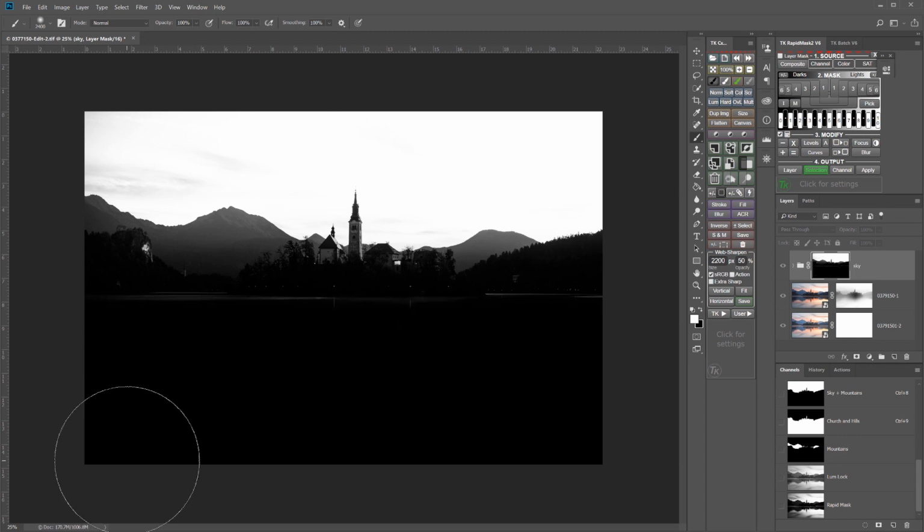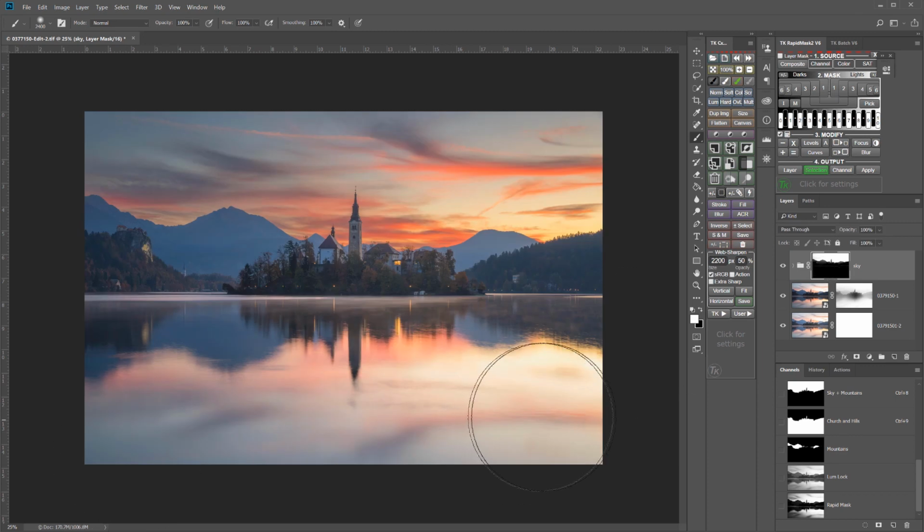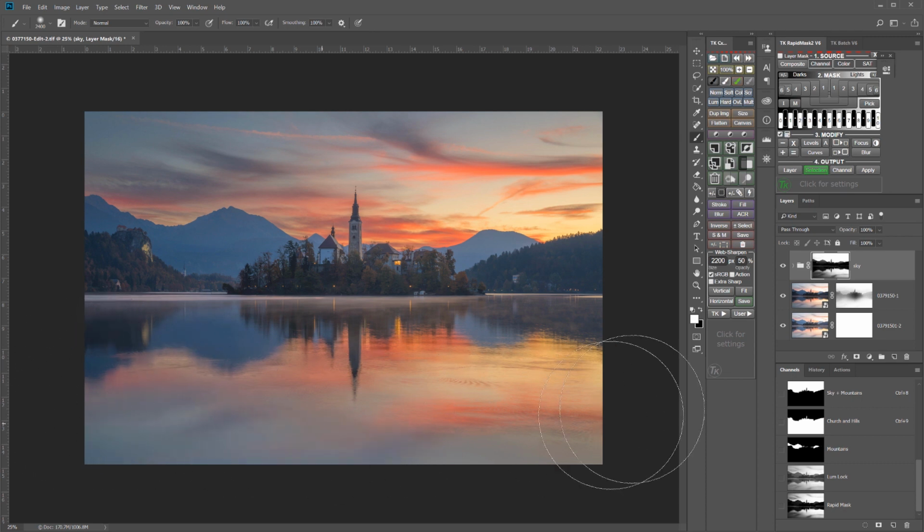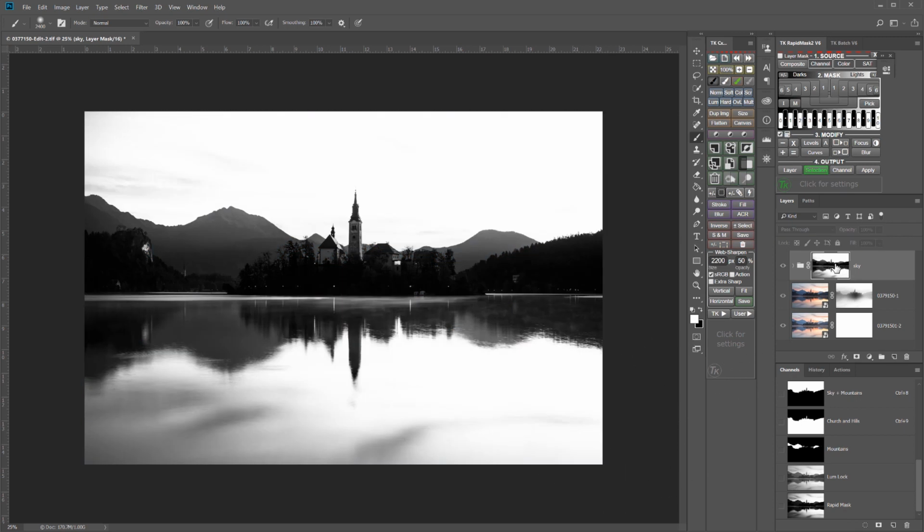But let's back that up and go back to the image view so we can watch it happening. Okay, so there's one full pass. Click again. Here's a second full pass. And click again. Here's a third full pass. And I think we brought in the upper sky pretty well. So that started our masking.